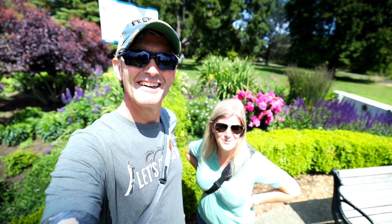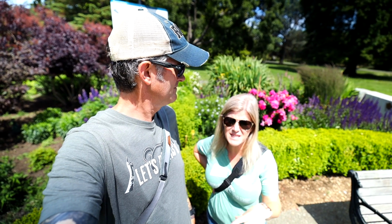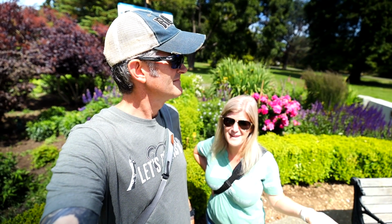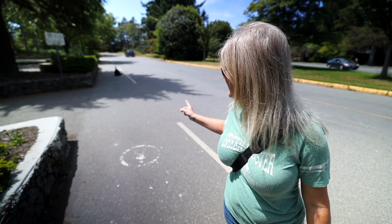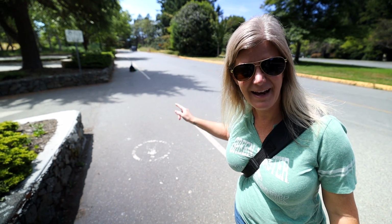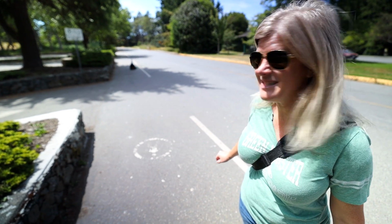What do you think? Yeah, this is a really nice area, and there's loads of benches and picnic tables, and the grass itself is kind of fluffy, a great place for picnics and just hanging out for the day. There's a peacock right here behind me. I don't really know if they're mean or not. I would love his little feathers, but I also don't want to disturb him. Look at him though, he's so pretty.